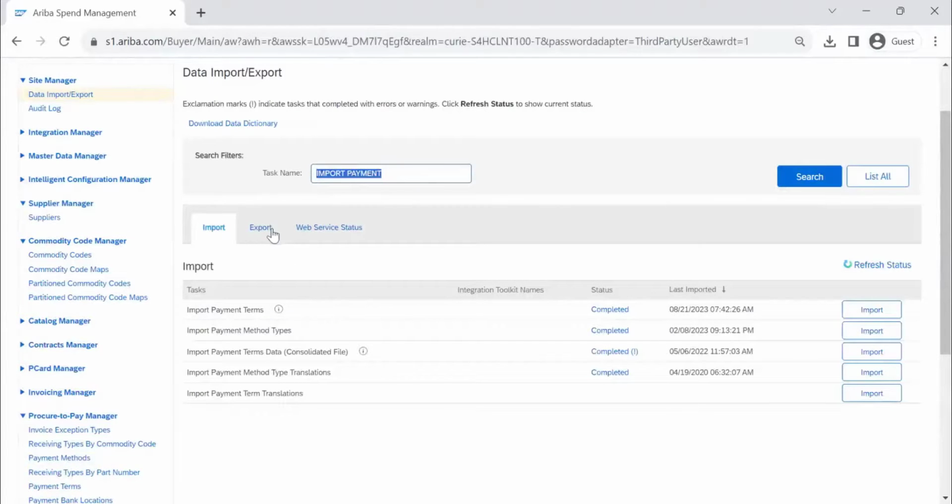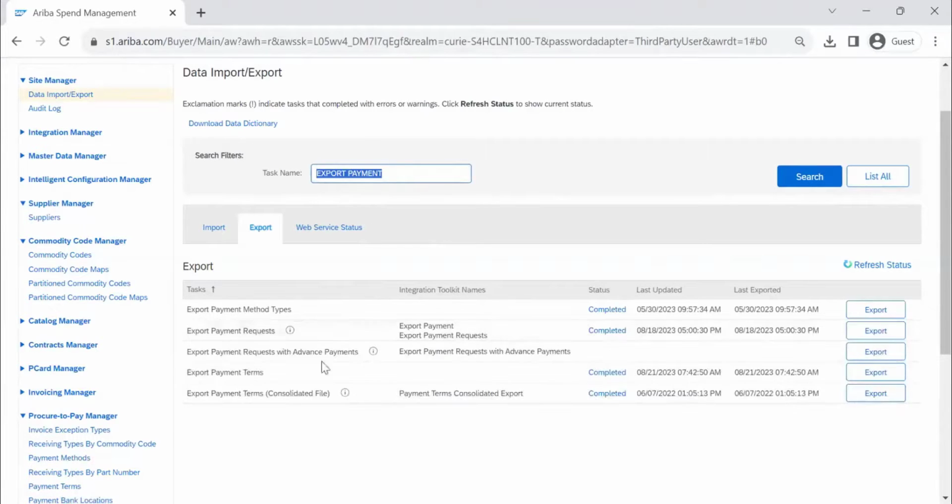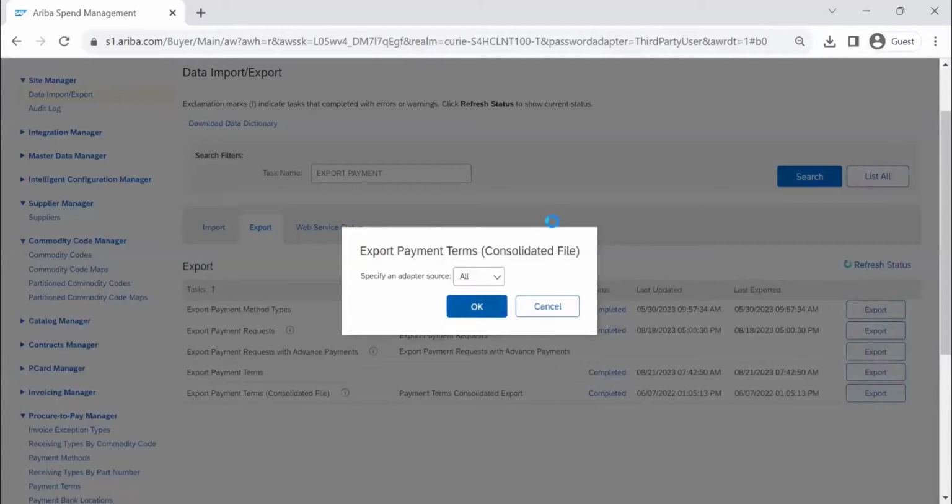So, in the majority of cases, the same file will be available for export with current data. Anyway, this is only for import purpose. Export payment terms consolidated. I'm just clicking on export. Click on OK.